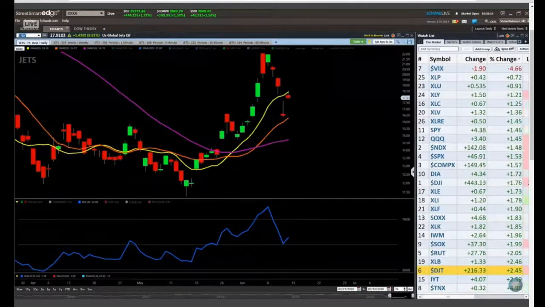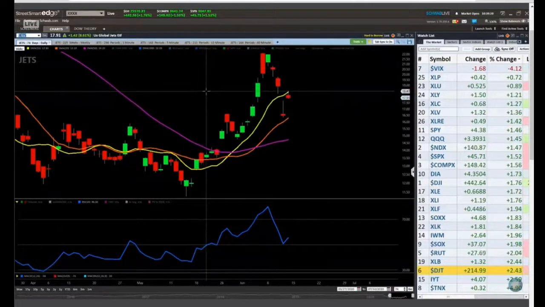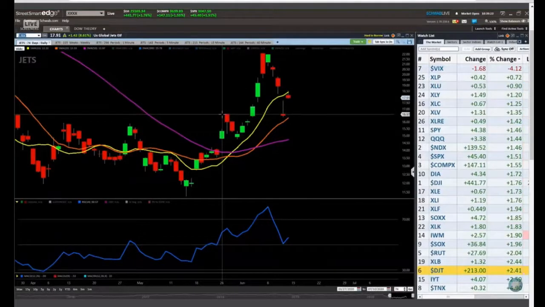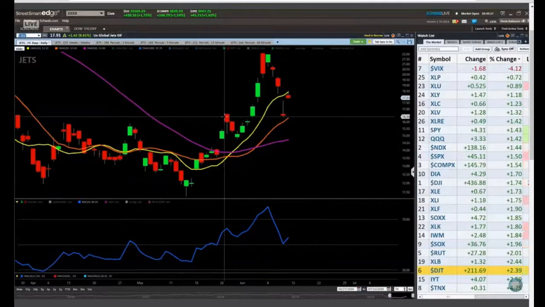Many traders have put a stop above that 10-day with the target of the 20-day or yesterday's low. You've got pretty good risk to reward. 65 cents of risk, and then your reward is like $1, $1.50. That's almost 2.5 to 1.